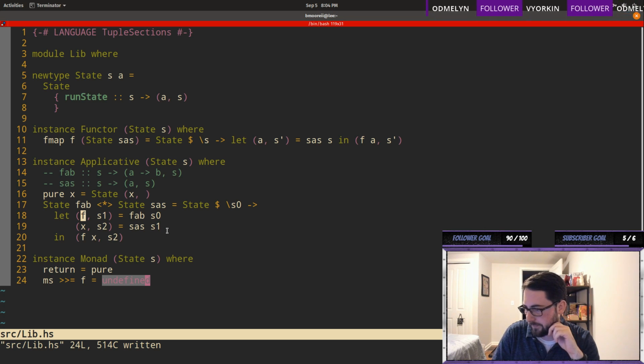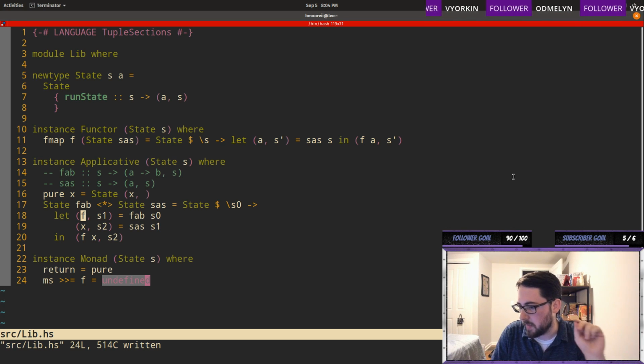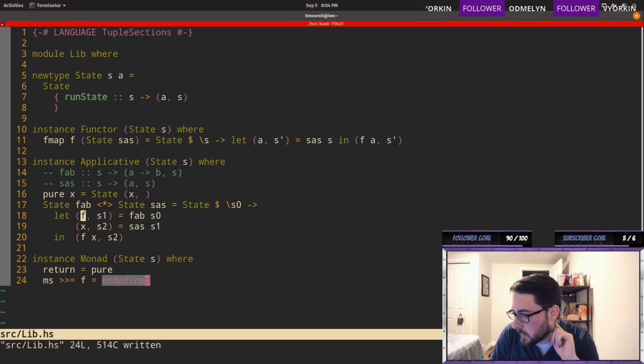Yeah. World's Ender, by the way, hi. I feel like I haven't seen you in a while, but maybe you've just been quiet. Let me read this. Note, you can recover the monad instance from just the two functions a to s to as and s to a. Similarly, you can recover the applicative instance from s to unit s, and that's hard to read.